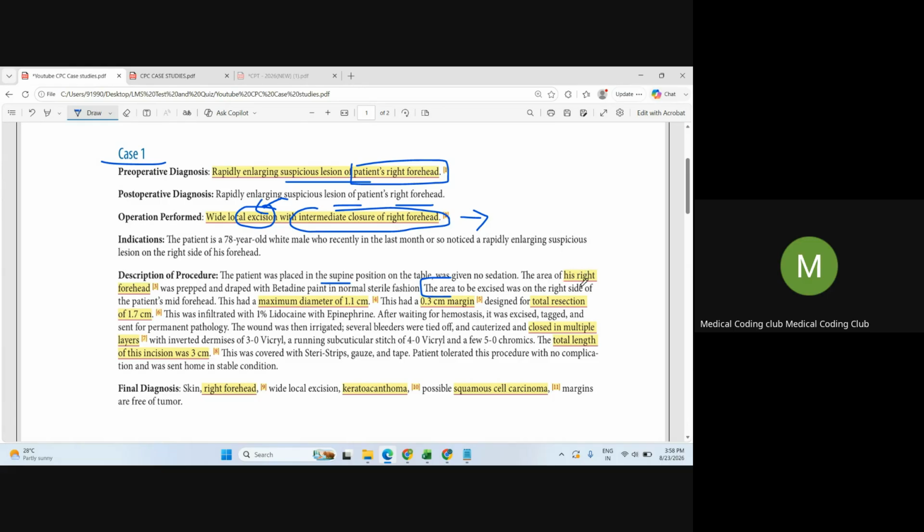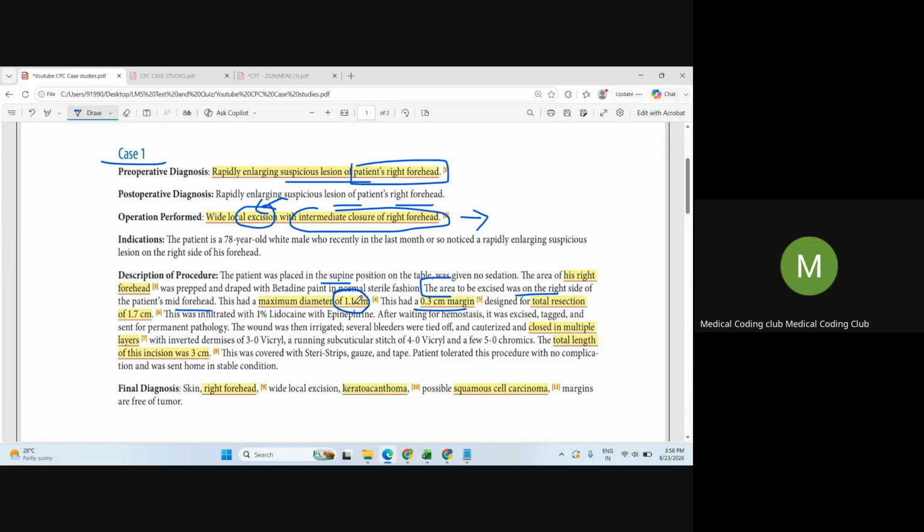They say the area to be excised was on the right side of the patient's mid forehead. It had a maximum diameter of 1.1 centimeter. So we have a lesion diameter of 1.1 centimeter, and a 0.3 centimeter margin.